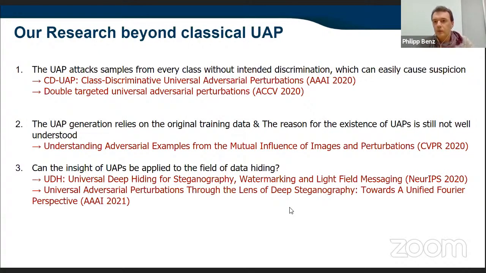Yeah, that's definitely possible. So if I understand the question correctly, I take, let's say, 100 samples, and I only craft a perturbation for those 100 samples. Yeah, and that would definitely be possible. But I think what will be difficult is to guarantee that this universal adversarial perturbation only works for those 100 samples and not for some other samples. So I think there will be a certain trade-off that one would hit.